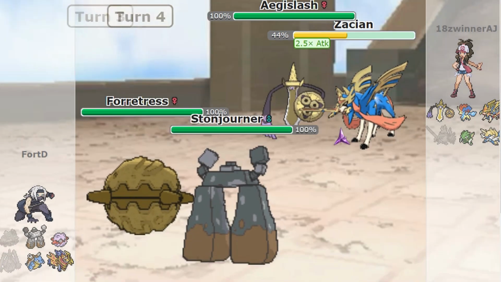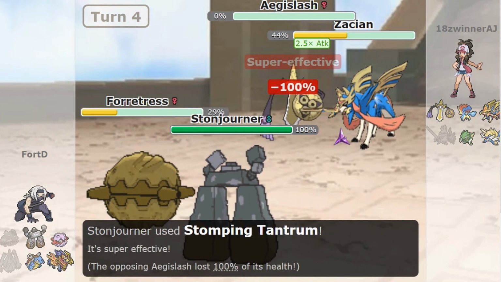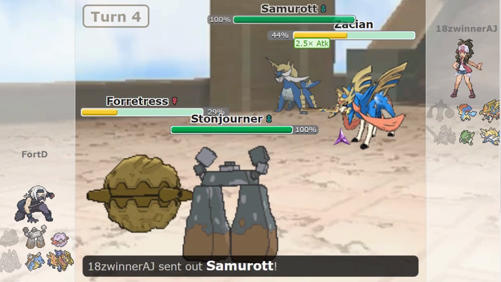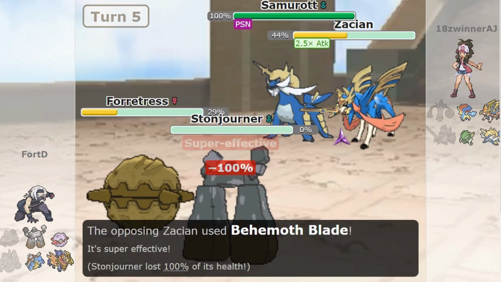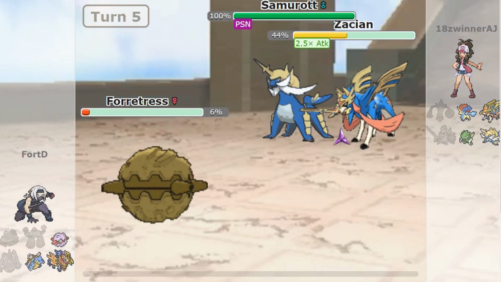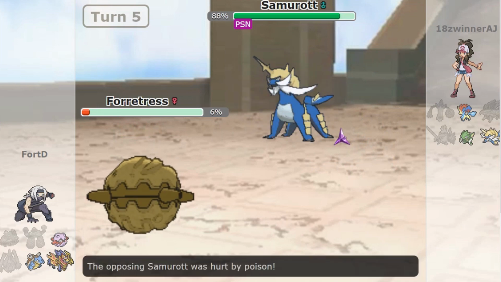So we'll get a Drill Run off, dealing some decent damage at least. Stonjourner, I figured, well, if he's in here, I'll be able to knock him out, Zacian, because of the boost. Of course I miss. That was a major part of this battle, was missing that move there. Then, of course, I get one tapped. That guy wouldn't have been dead at all if it weren't for me missing. Finally, I take out Zacian.